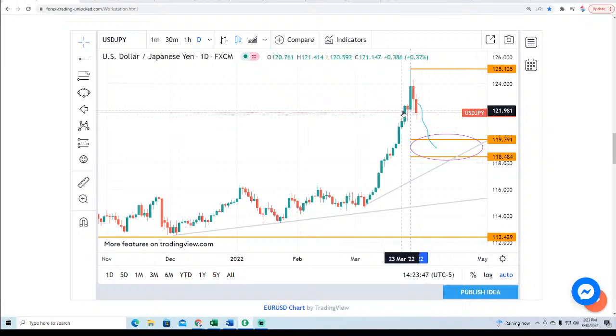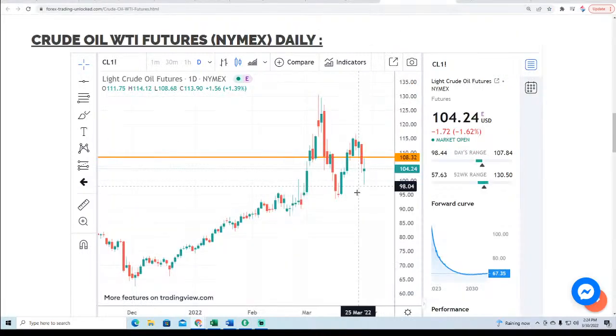So am I going to hold these on forever? No, absolutely not. I'm looking for a retracement down towards this 119.79 to 118 area. Do I think it's going to get there? I think it's going to be a little rough. However, with oil going sideways, and if we see another slide in oil over the next couple of days, which you can see here was yesterday's trading, and today it's trading right around 108, 107 something. It's up a couple bucks on the day.